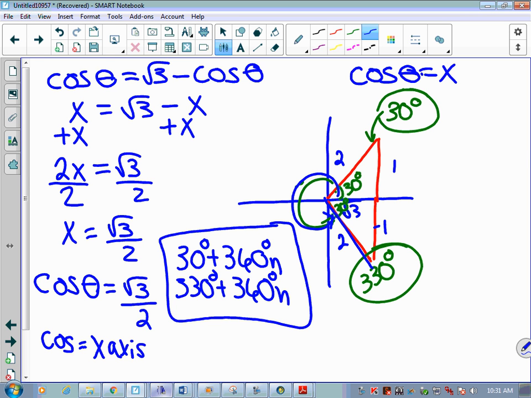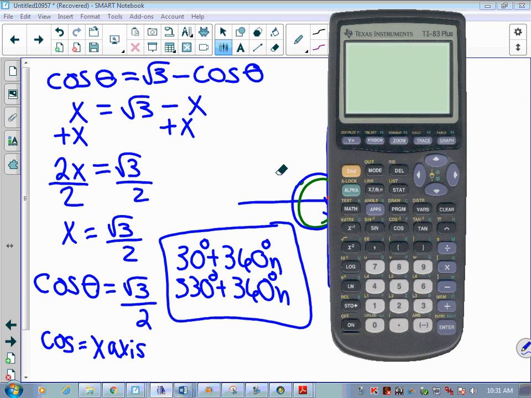Are there any other questions about this? No? Okay. All right, and just to see your calculator do a little bit of work here, just so you know how to go back and check, I can hit second cosine, square root of 3 divided by 2, but it's only going to give me 30 degrees. Okay? So I need to know that I could also be below that 30 degrees, and that's equivalent to 330 degrees. So your calculator will give you half of your answer. It won't give you the other half.